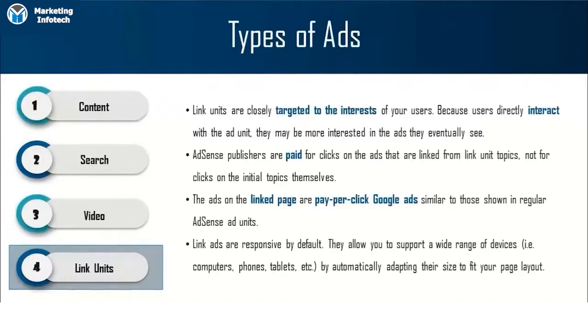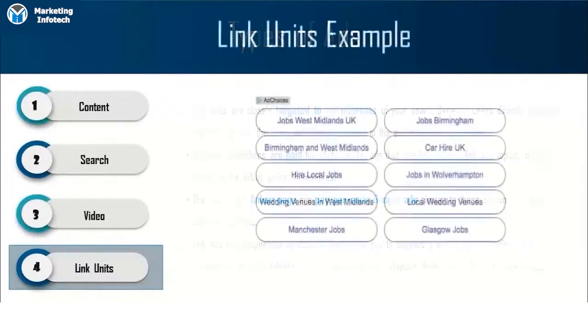They allow you to support a wide range of devices, because nowadays, ads can come in any device. It can come from computers and laptops, phones, tablets, and there are multiple screen sizes, multiple resolutions. So by default, Google has made the ads responsive. And we'll have to remember one thing here, that Google does not disclose how much it is for link units.